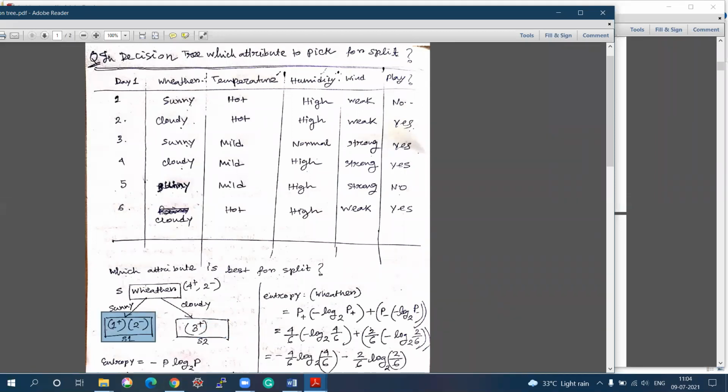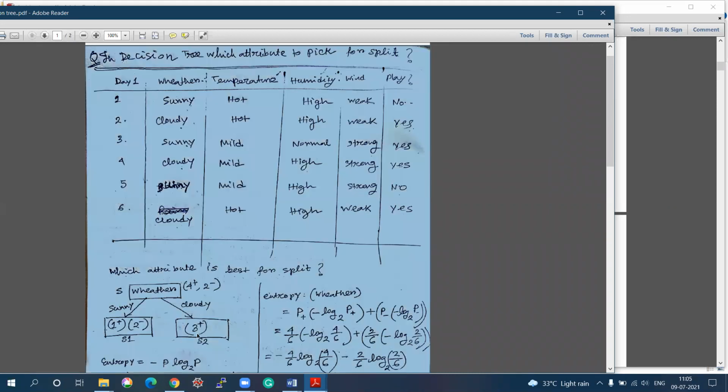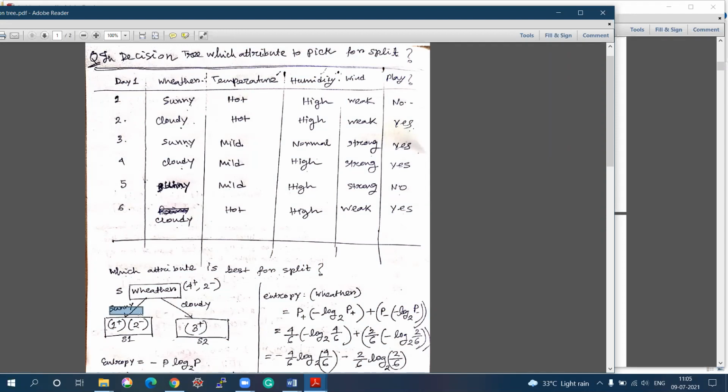Here, sunny, then there is some uncertainty. I got one class, and got 2 negative classes, so it may happen or may not happen. So the uncertainty is more than the cloudy split. With the sunny value, there will be more uncertainty in it. Now we have to measure the amount of uncertainty. So another metric called entropy is here to help us to measure the uncertainty.